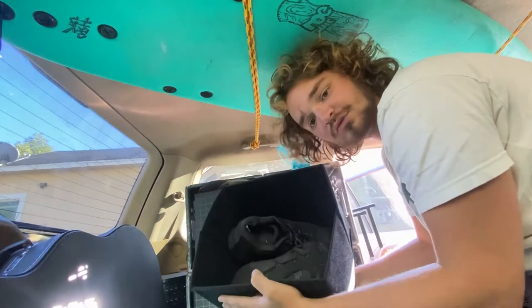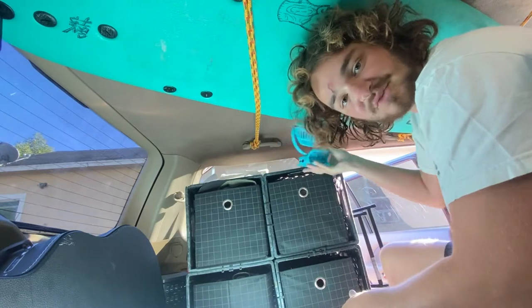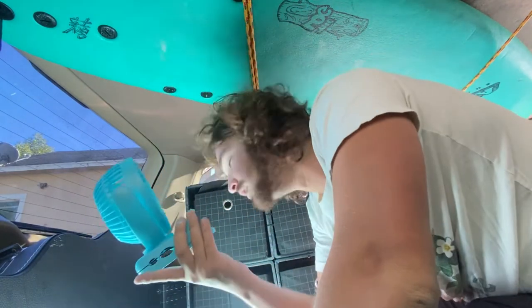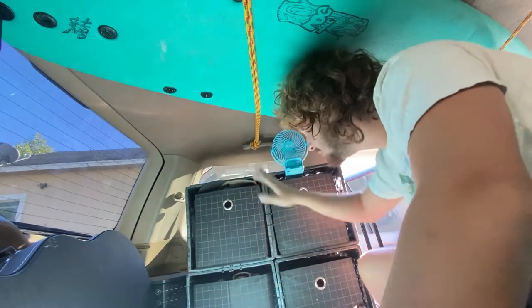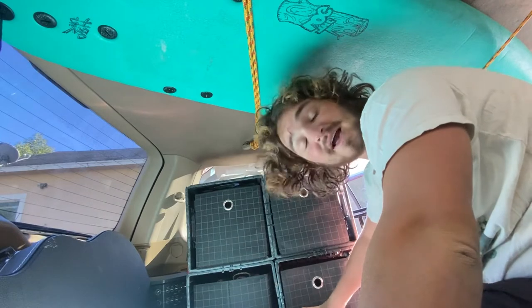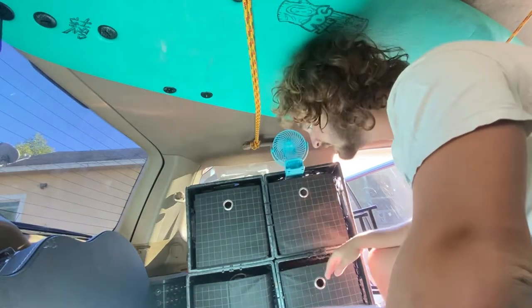So this is the interior. I have my guitar and stuff right over here — this is pretty much like my little wardrobe closet, my storage. And this front left, I have all my shoes. Usually I put three pairs: my work shoes, my running shoes, and my skate shoes — they all go in there. This is my little clip fan that I got off Amazon for like 20 bucks. It has two light settings and a fan, and it blows hard — you can see my hair moving. I charged it once like a week ago and it's still charged, and I use it every day for at least three hours minimum. This is my hats and like detergent, cleaning detergent — things I use once a week. And this one is for my pants — because they're thicker, I got like eight pairs of pants in here. It's milk crates zip tied together, and the crates are from like Target, five bucks a piece. This is all the storage I personally need.